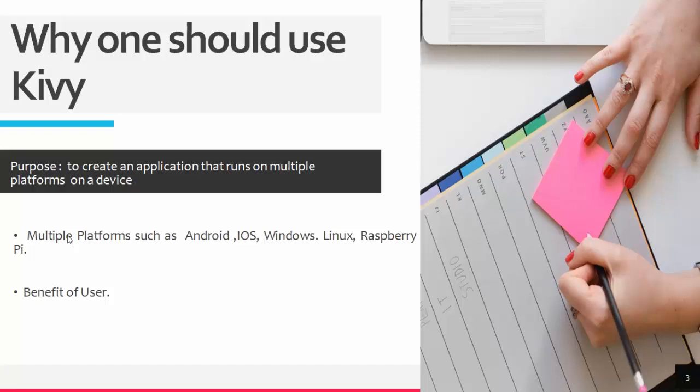It runs on each and every platform just by writing the code, which is a benefit for the user, who will be able to use all the platforms with this Kivy library, and also for the programming developer who writes the code, as all the graphical user interface libraries are available in Kivy.